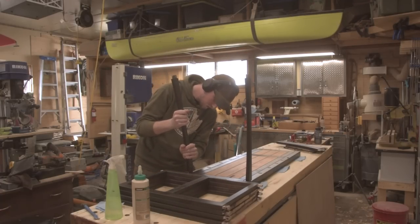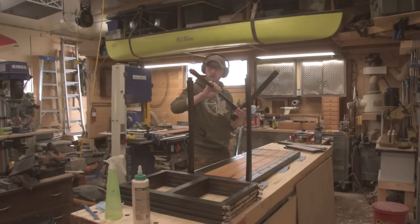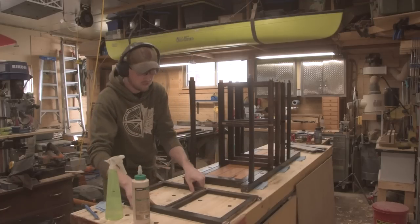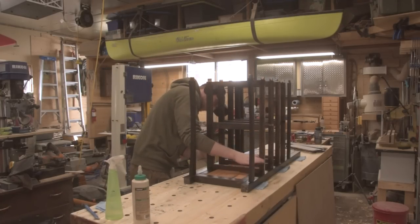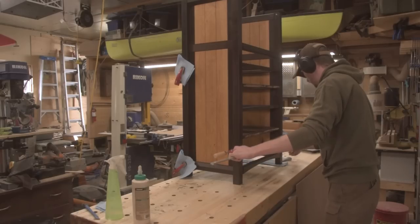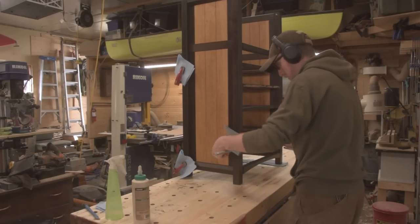The only moment of the glue up where I started to get really stressed out was when I was trying to attach the second side. So this first part here, where I'm just matching the tenons and getting everything put in place, is easy. But when we've got all of those individual tenons poking out, and then we have to try and get that other side attached, plus we've got that downside of if any glue drips out, it's going to be a pain in the butt to clean up. You know, everything here has to come together perfectly.